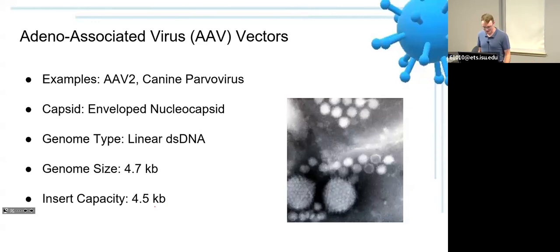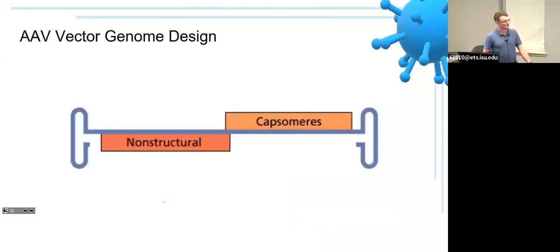So, I mean, there are ways you can get around that. You can cut out the introns. You can make these genes shorter. You can cut out domains of the protein that aren't as necessary for the function of the protein. So they have ways of cutting genes down to make them fit, but that is a severe downside to these guys. Okay, here's their genome.